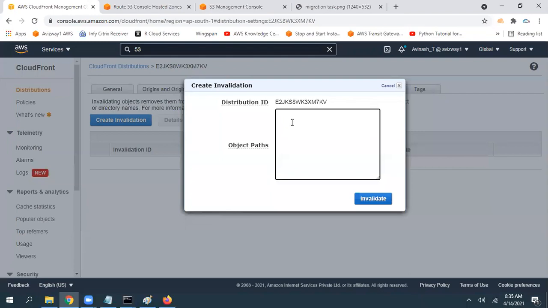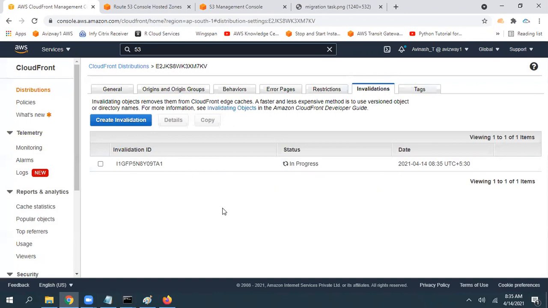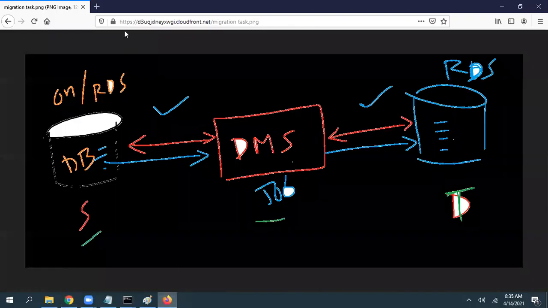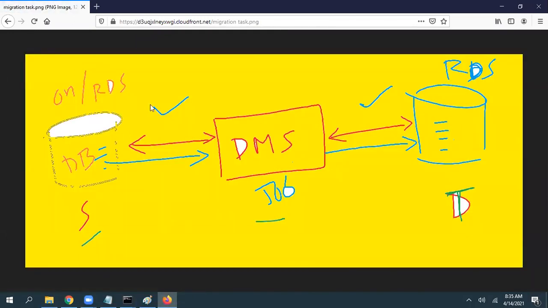If you want to clear only one particular image, you can do that. Or if you want to clear everything, I'm giving star. Star means everything is going to be cleared from the edge location. I give star, then click on invalidate. Now everything is going to be cleared, so whoever is trying to access from an edge location will get the latest one.